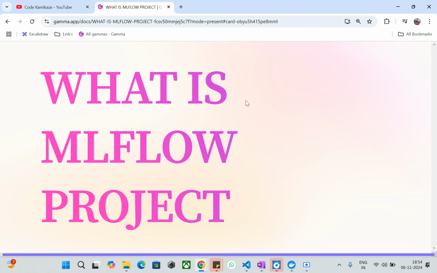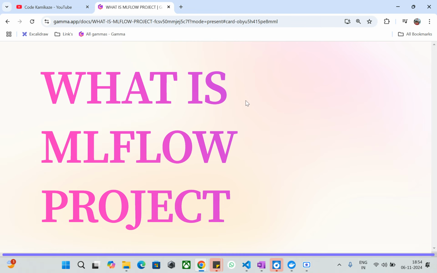Today's video will discuss how we can ship or package our entire source code to somebody with the help of Docker. We'll discuss what a Dockerfile is, how we can create a Docker image, how we can run the entire source code with the help of the MLflow UI, and how we can see all the source code metrics on the MLflow UI by exposing it on port 5000. We'll see all those things in this video.